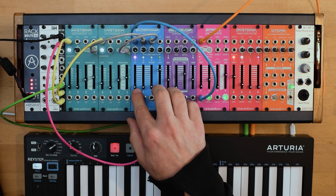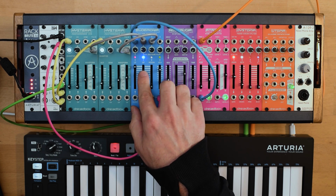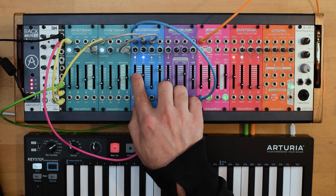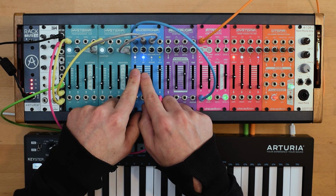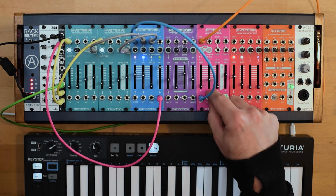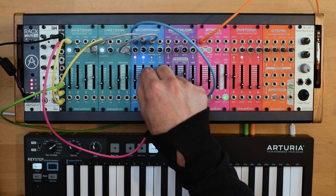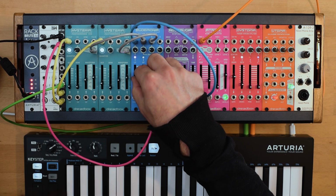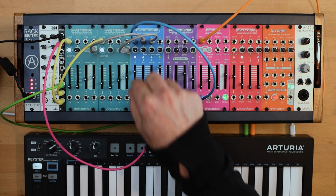And then this is followed by the high pass filter, where in combination you can have band pass. There you go.